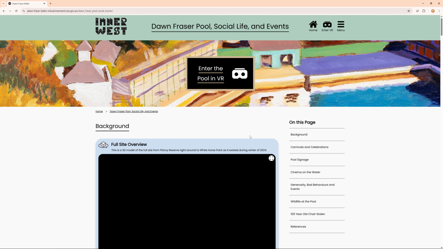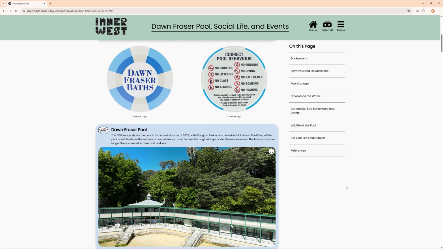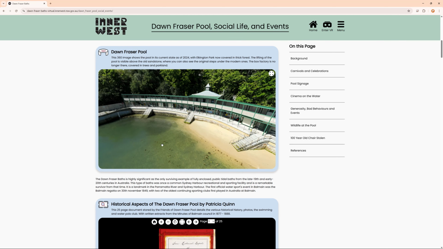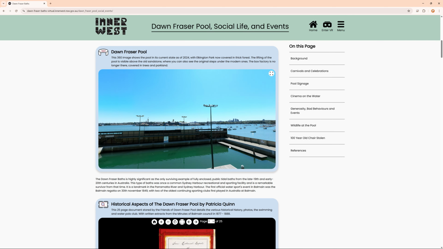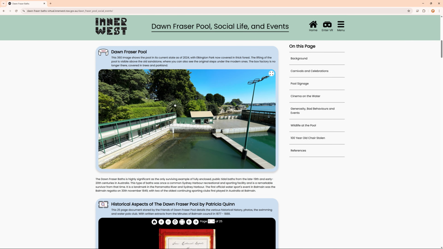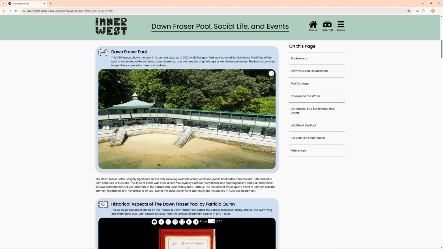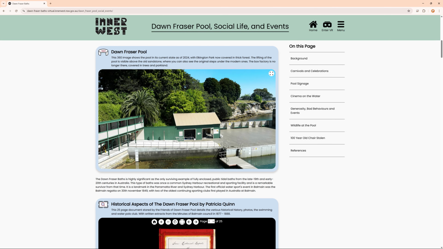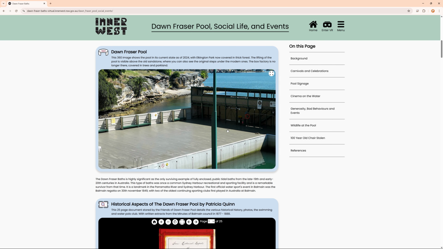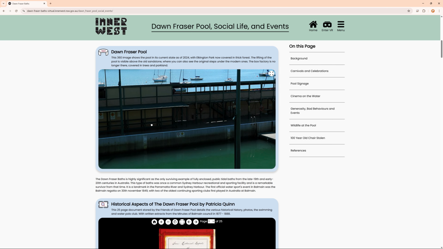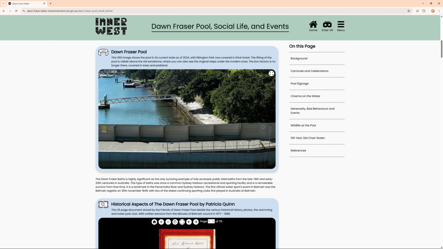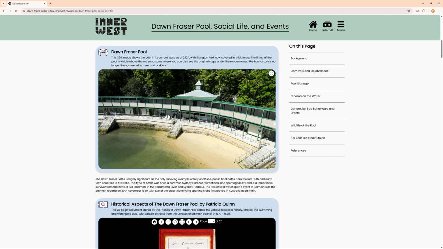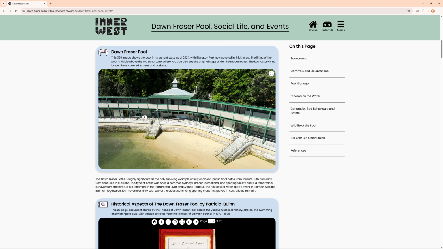Finally, let's jump over to the main Dawn Fraser Pool site. There's also a range of panoramas that were taken with drone imagery to let you look at the site from different positions as it is today. You can simply click and drag around this to look at the different areas and zoom in with your scroll wheel. If you're on a tablet, you can use your finger to pinch to zoom. This really lets you look at the site from a variety of vantage points that show off how it looks today.